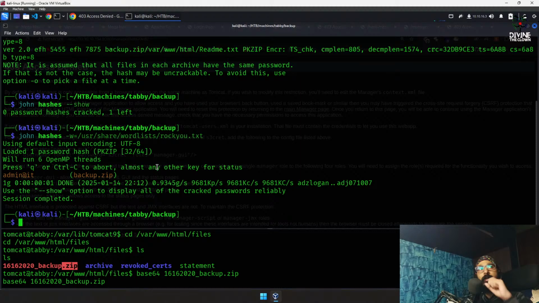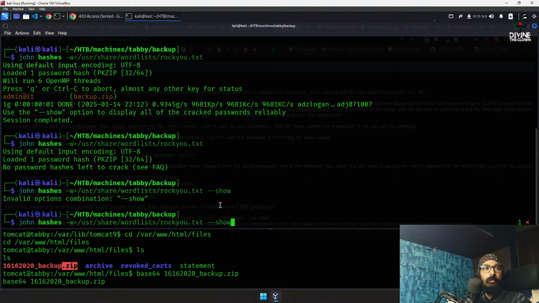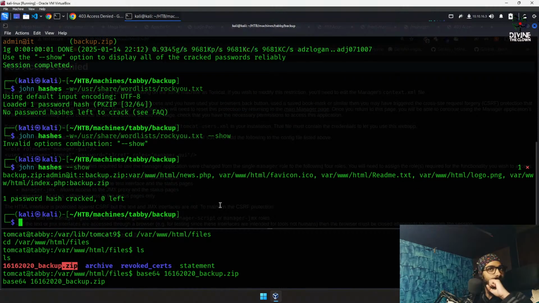So this is John, which we use for password cracking, and it can crack multiple kinds of hashes. And now it's saying if we want to see this password, we need to use --show, else it won't show it. So if I do this same, you can see it has already cracked this hash. So now I can only access it by using this. Okay, it's messing up. Yep, like this. And over here somewhere you will see the password. There we go.